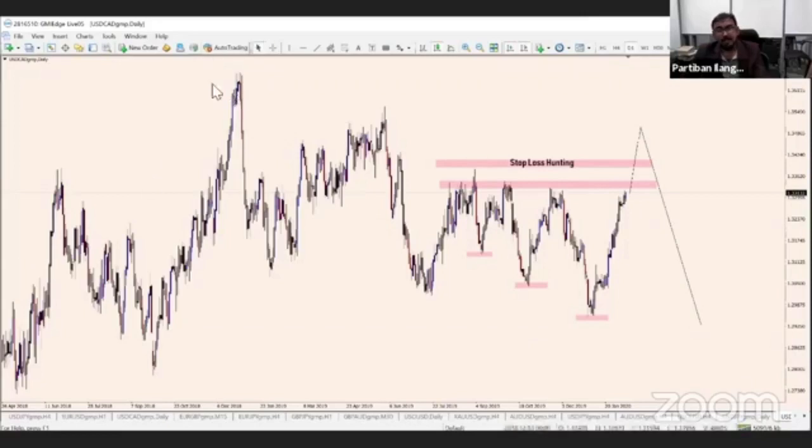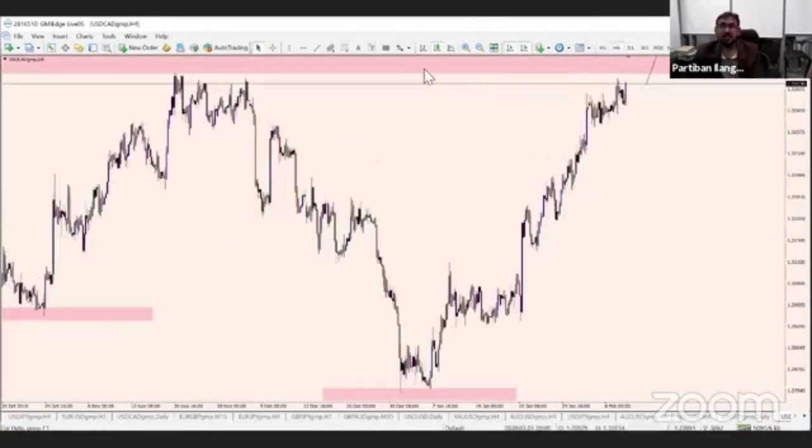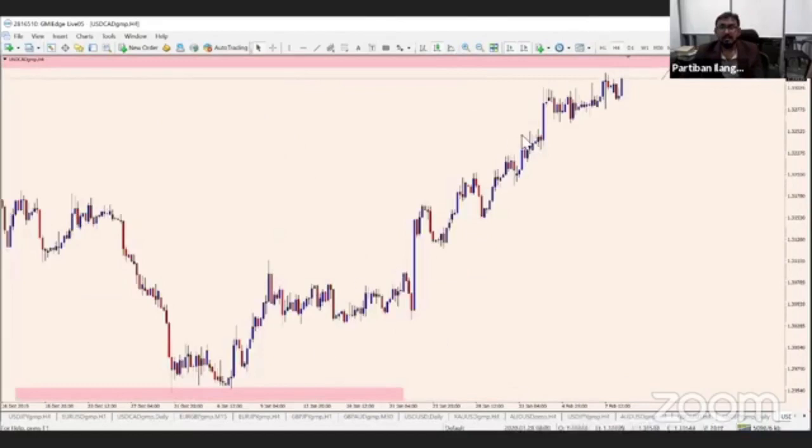Now, if you ask on a daily chart, from left to right, the price seems to be in a range market. It's a range market. And on the H4, the price is creating a new high and a new high. A lot of traders have seen this trend. This is the low, this is the high, this is the low. Let me mark it for you guys.